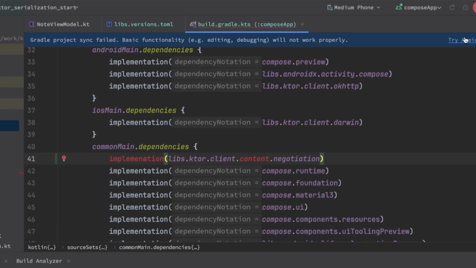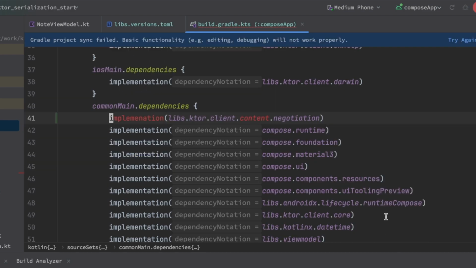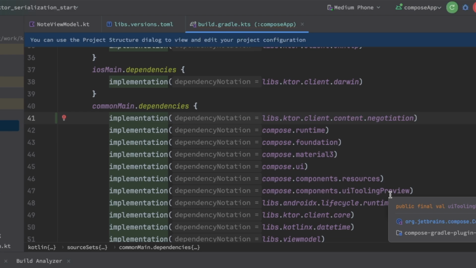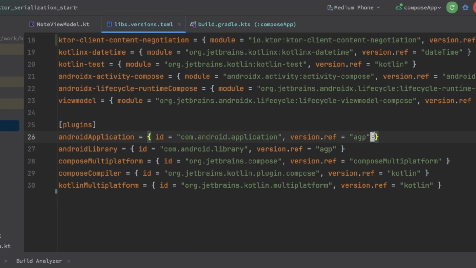Now let's go over to our build Gradle and resolve this. Since it's a dependency that applies to every platform, we should declare it under common main dependencies. And we can sync our Gradle here. Nice, now that's resolved. Now for content negotiation to work, we need to apply another plugin. That's the Kotlinx Serialization plugin, and we can declare it under our plugins in the TOML file.